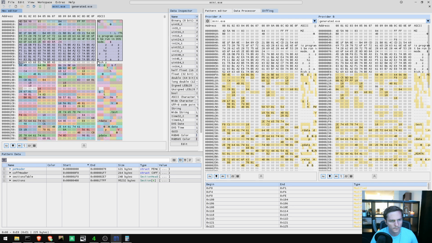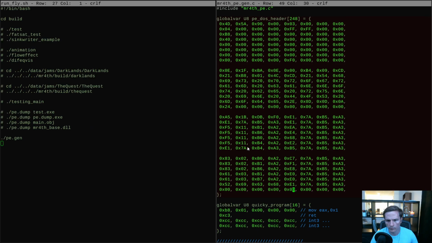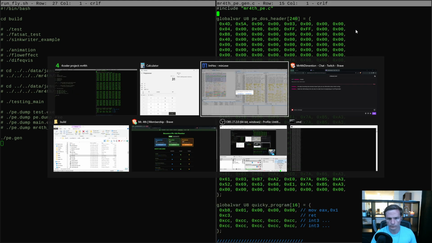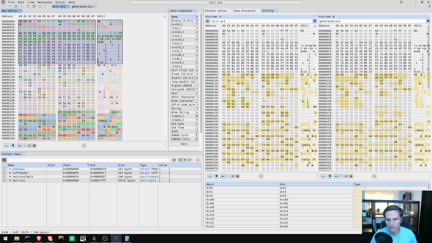This much here... 1, 2, 3, 4, 5, 6, 7. Oh, there's the mistake. Okay, so it's 8 less than I thought. It is 240. Yes, reload it. Redo the diff for me.